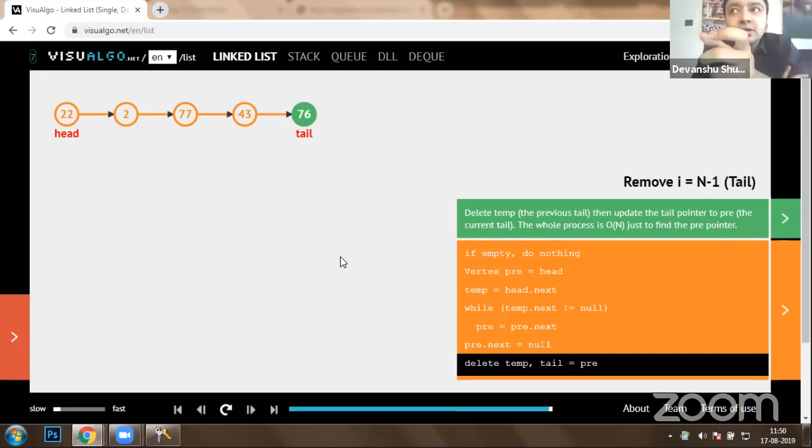But when you insert and you delete, it's big O of 1 at the top and at the tail. But when you insert at an arbitrary index, then it's going to be big O of n. Is that clear? So you should know the time complexity for each of the data structures, and you should always be aware of the best data structures and where they can perform best. Is that clear?